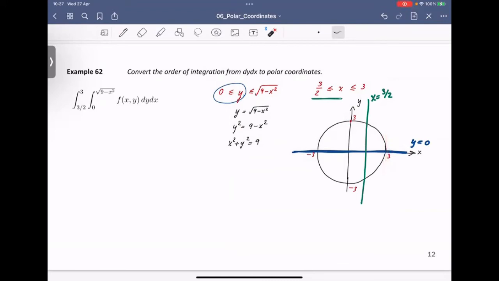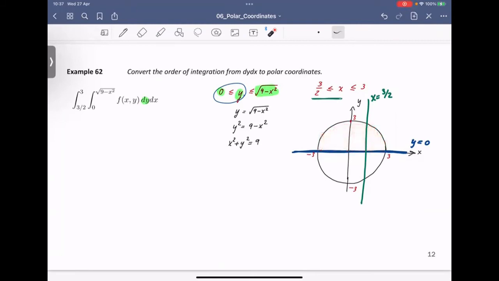Now we are looking for which variable you are going to integrate with respect to. My guess is that y starts from 0. Every time you do dy first, it means you draw a vertical line. Every time you're going to start from y equals 0, and then you're going to hit the circle at some point. So my guess should be that one, or this one.